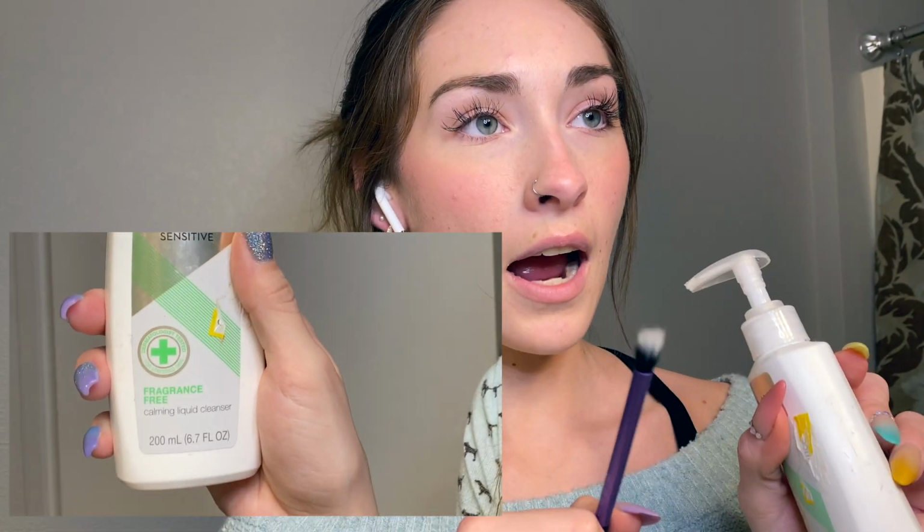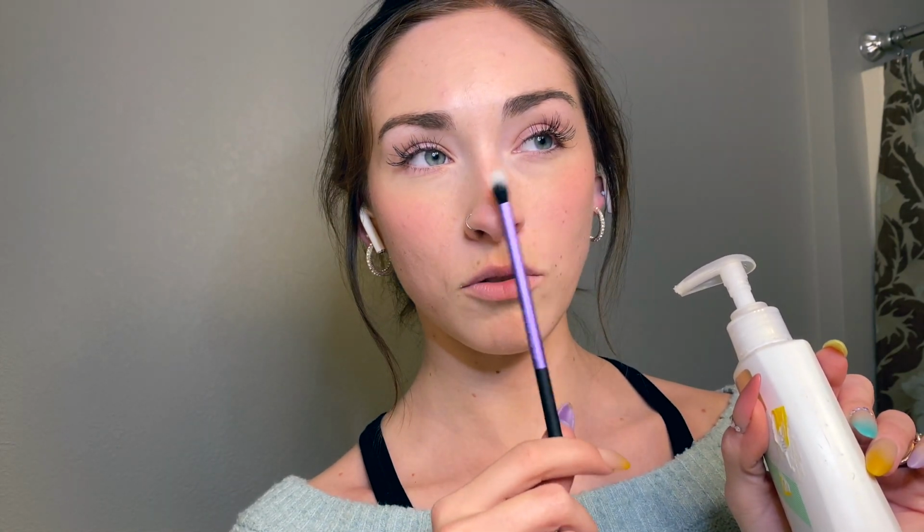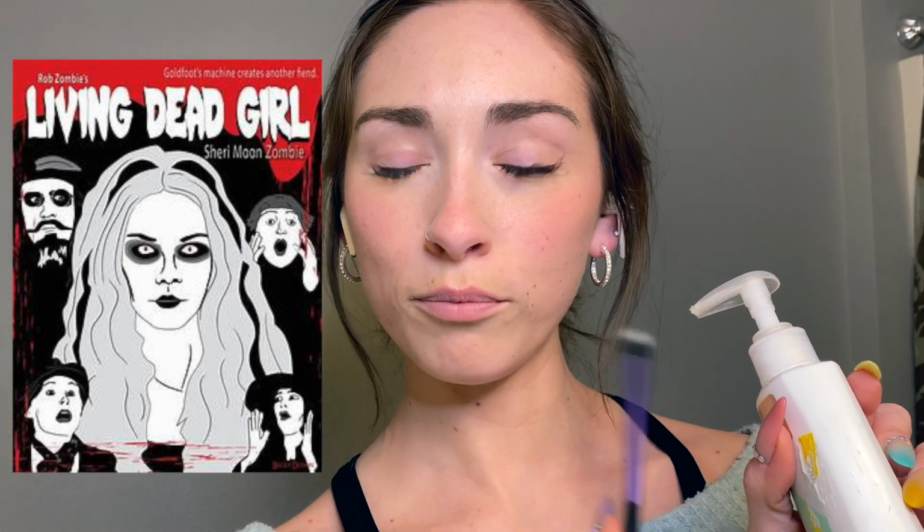So you guys know the first step is to wash and prime your lids. I was debating whether I should wash my eyes with the little brush and the little soap tonight. My gut instincts tell me to just do it, but part of me is saying no, don't do it, because you're wearing that tiny bit of makeup under your eyes, and if you take that off, you're definitely going to look like a dead ghost zombie girl. But you know what? We're gonna do this the correct way because I want my lashes to stay on as long as possible. So I'm gonna take these bad babies out so I don't get them wet.